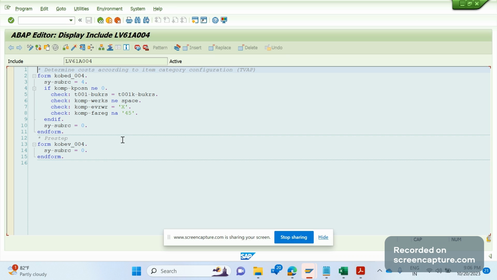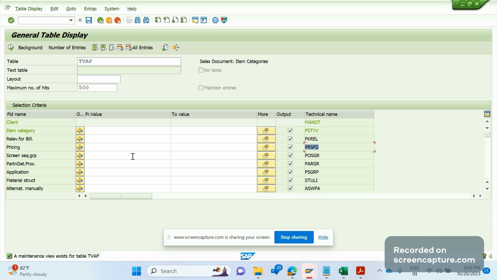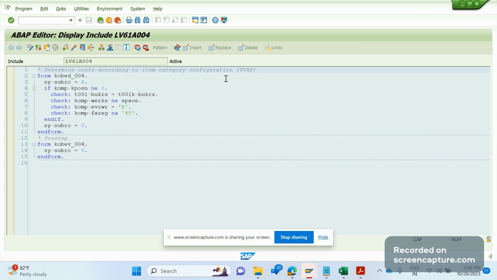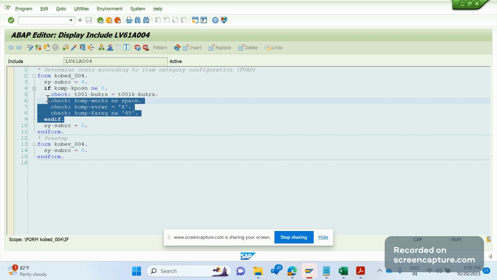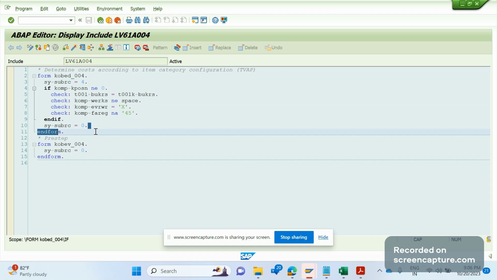Whenever this flag is enabled in the TVAP table, then only that statistical condition type will be determined. Here also, initially we are updating SY-SUBRC as 4, and at the end, if anything has been satisfied, we update it as 0. That means validation has been successful.